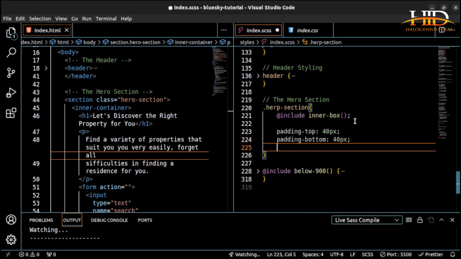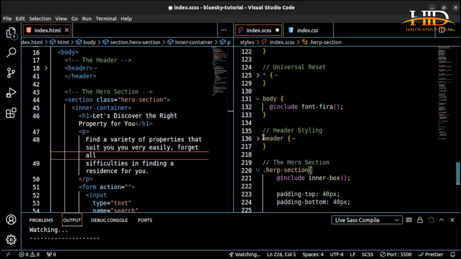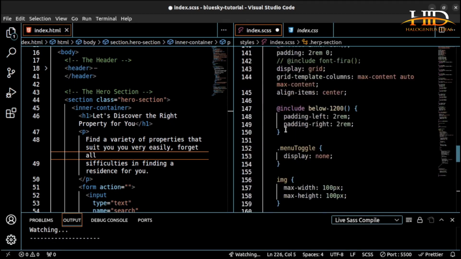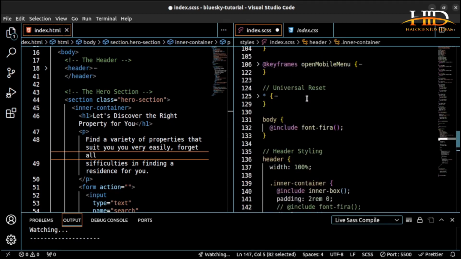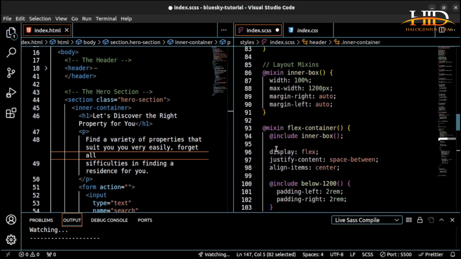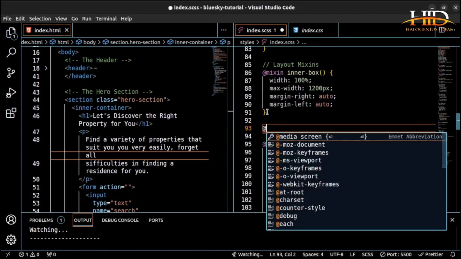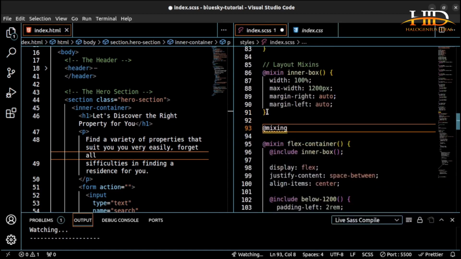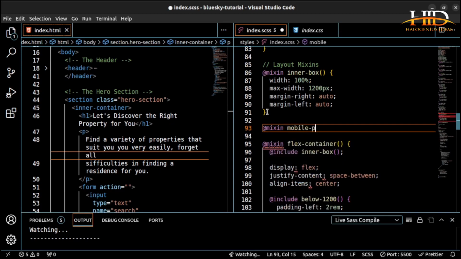Then I'm going to be including something I included here. Actually, one thing we can do is to create a mixin for this one. So you can say mixin, then you can say mobile padding.